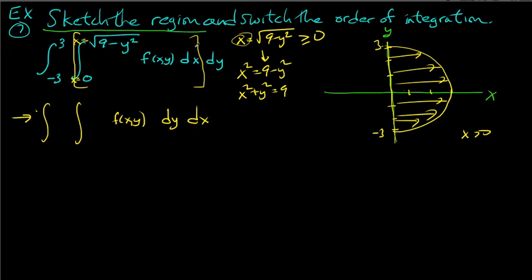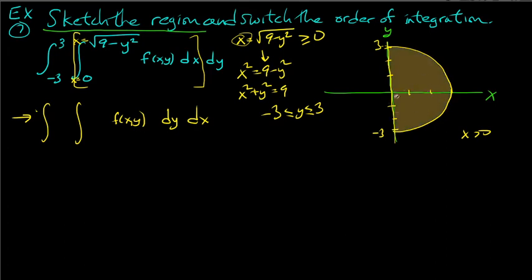Because the x comes first. Horizontally simple. Good. And what is y doing? y is going from negative 3 to 3. Right? So if y is going from negative 3 to 3, then we want essentially the whole thing from top to bottom, right? So the region will be this right half of the circle, if that makes sense.